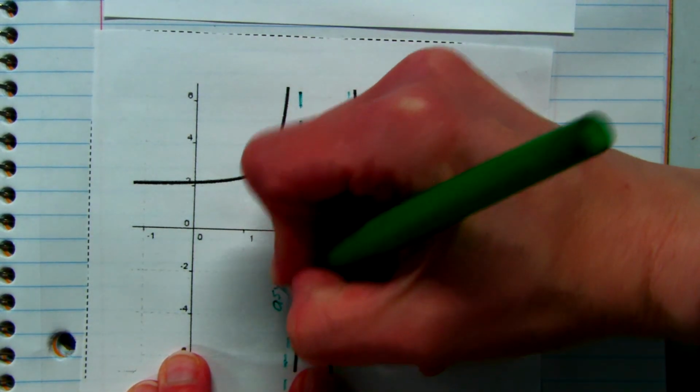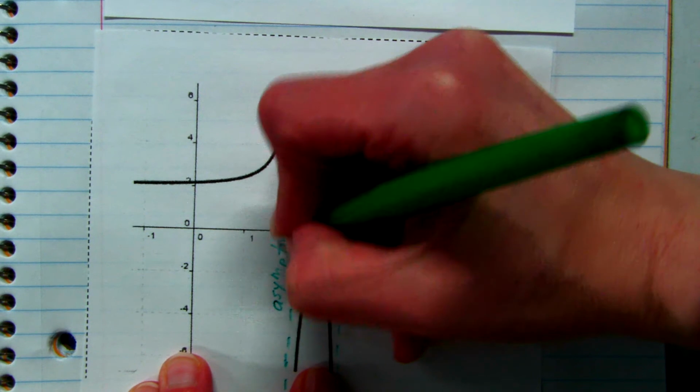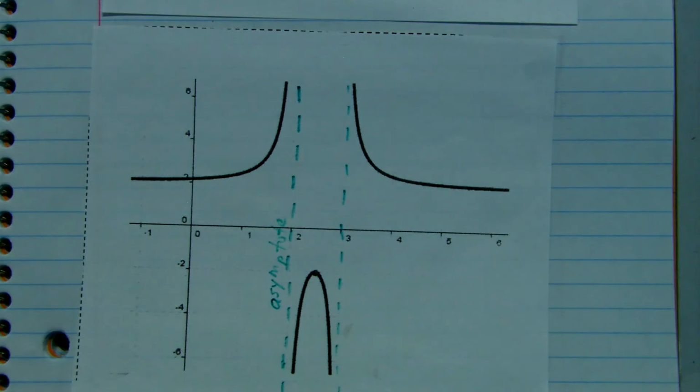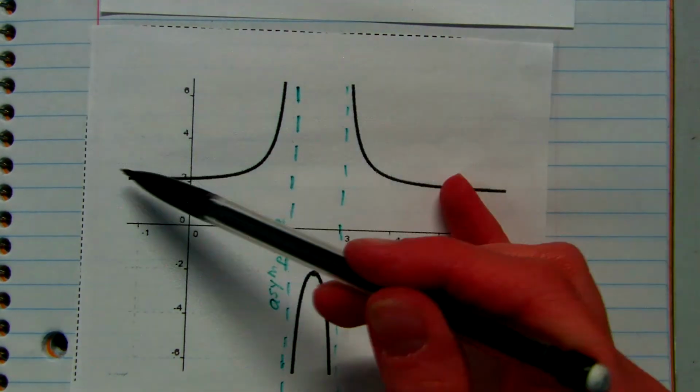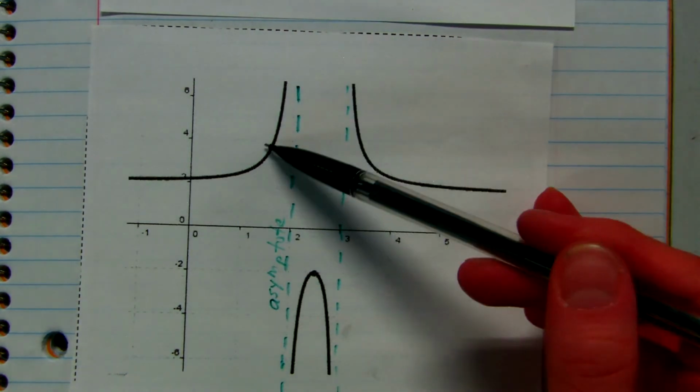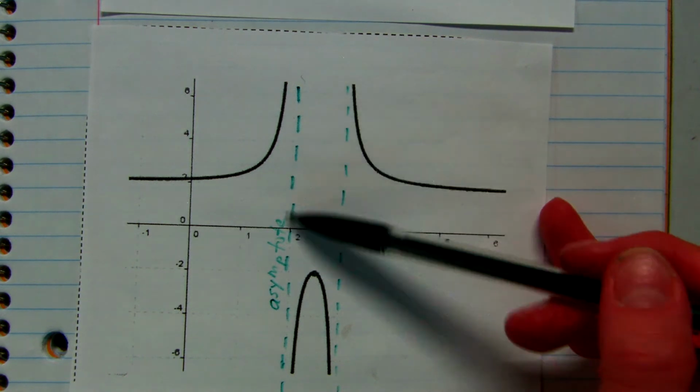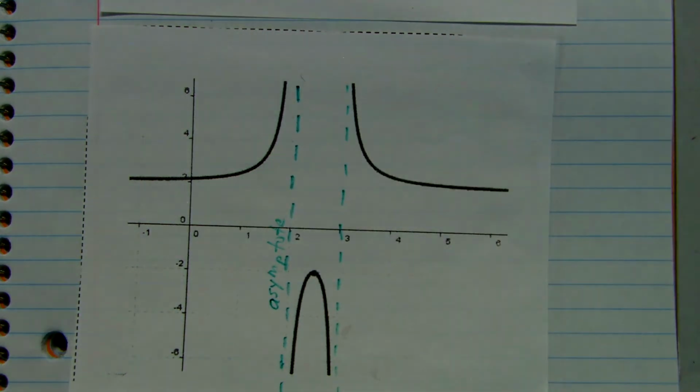Asymptote. It's a Greek word. It doesn't make much sense in English. I forget what it means, but it's basically like a boundary line between this part of the graph and this part of the graph. And no part of the graph actually touches that line. It is actually a break.